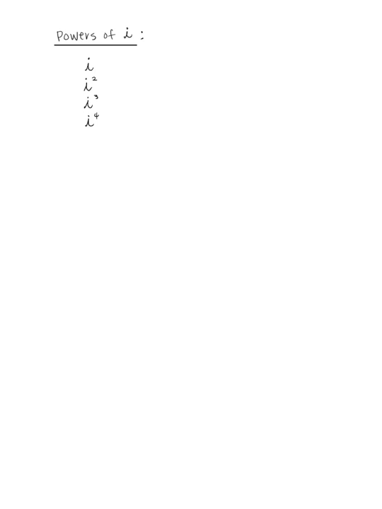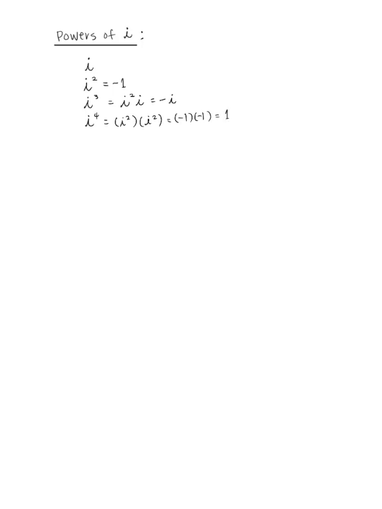Okay, so let me see. i just stays as i. i squared is -1 by definition. Now i to the third power is the same thing as i squared times i, isn't it? So here we're going to get -i, because i squared becomes -1. And then i to the fourth is nothing but i squared times i squared, which gives us -1 times -1, which becomes 1.